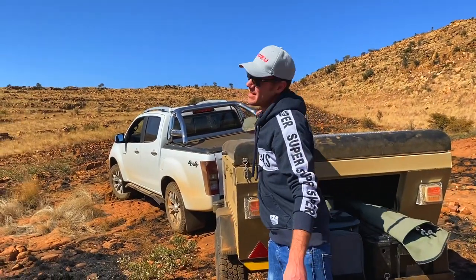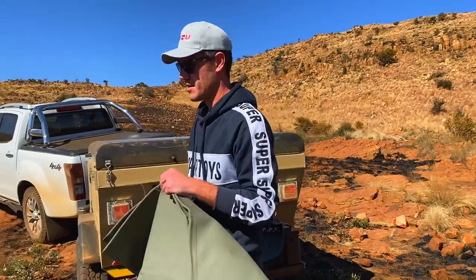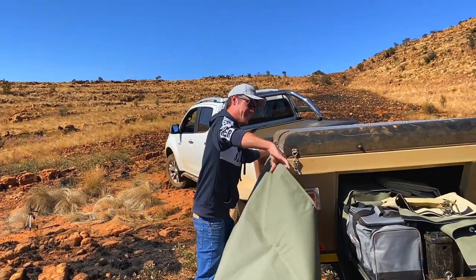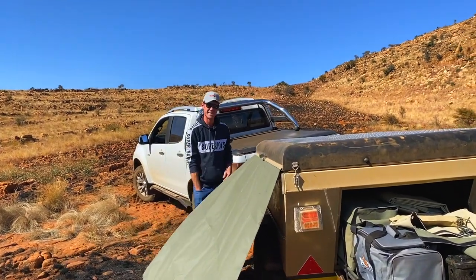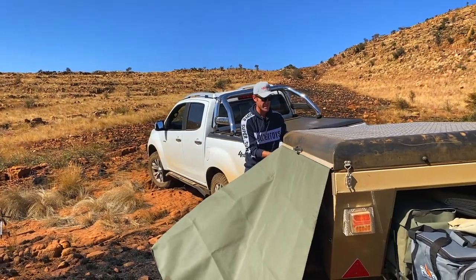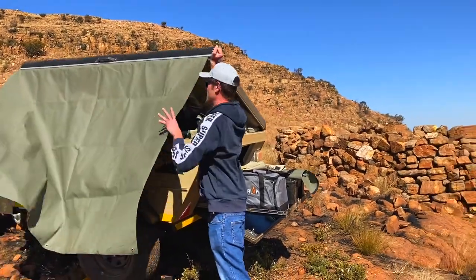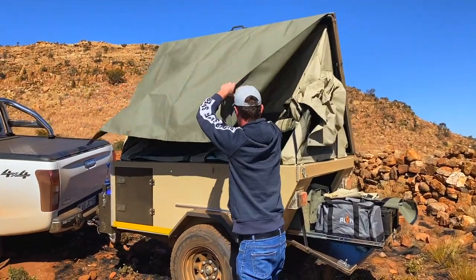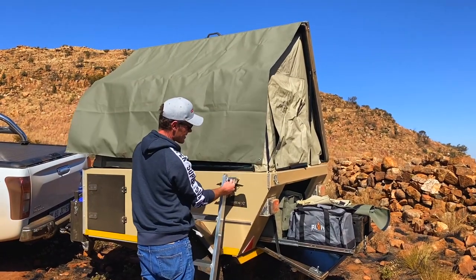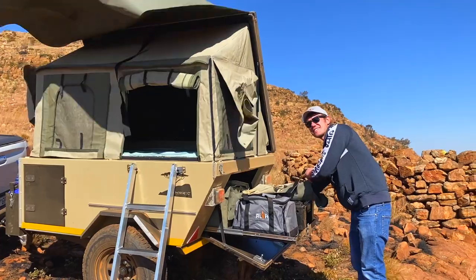I want to set up the awning that goes in front. There are two awnings in here but we're going to use the slide-in awning for the front. This is our shaded awning. Be surprised how easy this is. Bear in mind I'm doing this all by myself — Eric's just watching me as I suffer. This will look like an awning. We need to unlock the rest and here we go. Easy peasy setup and we're done. No struggle, no fuss. That's it set up and ready to use.